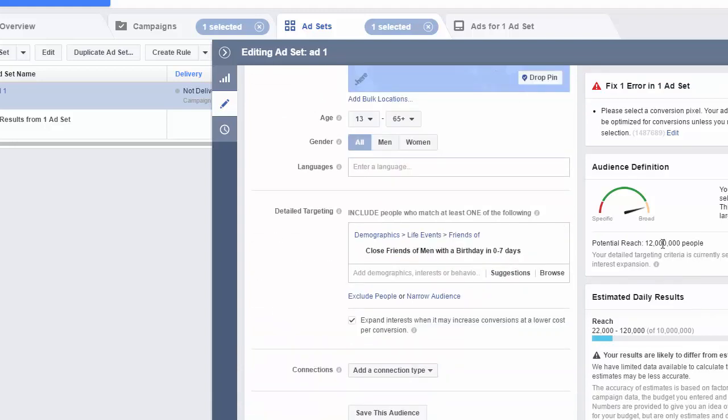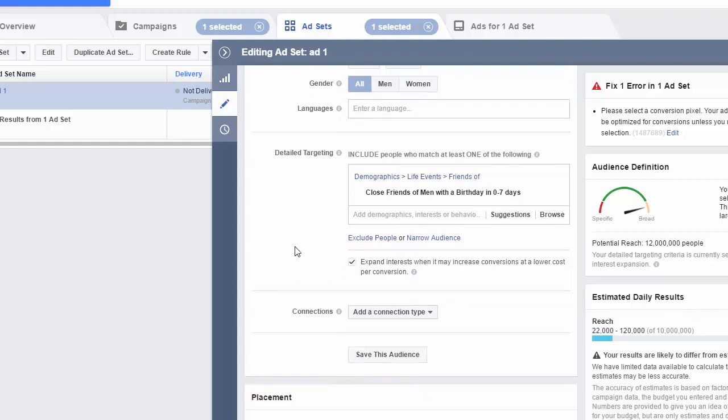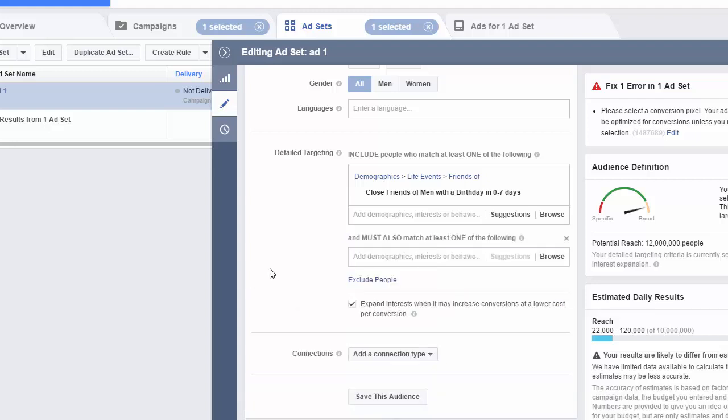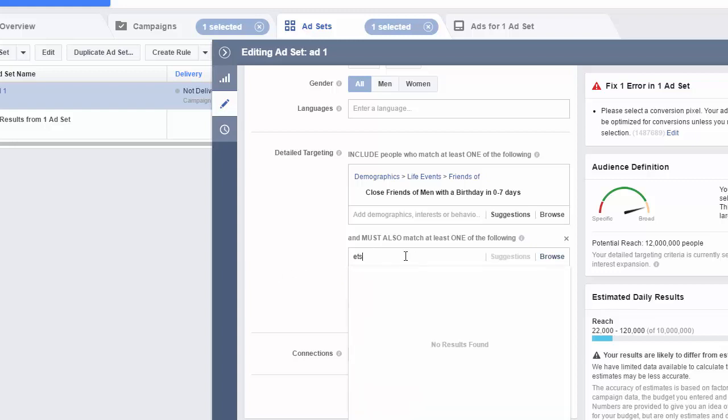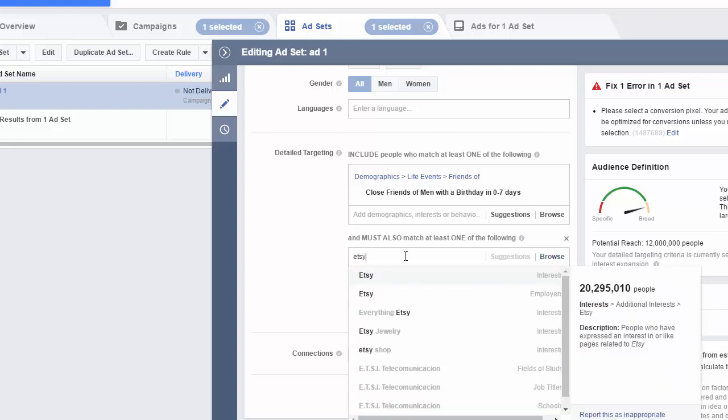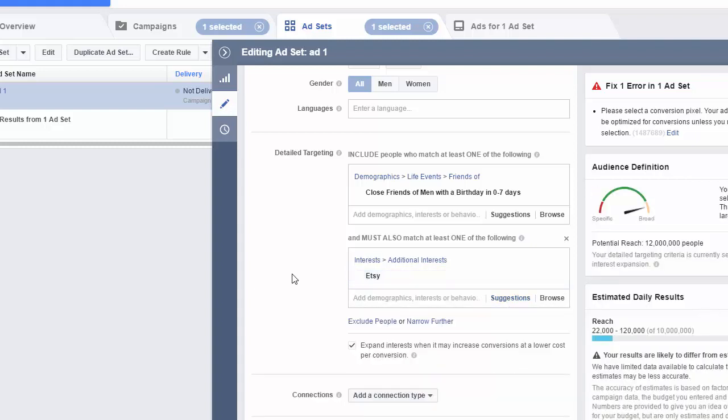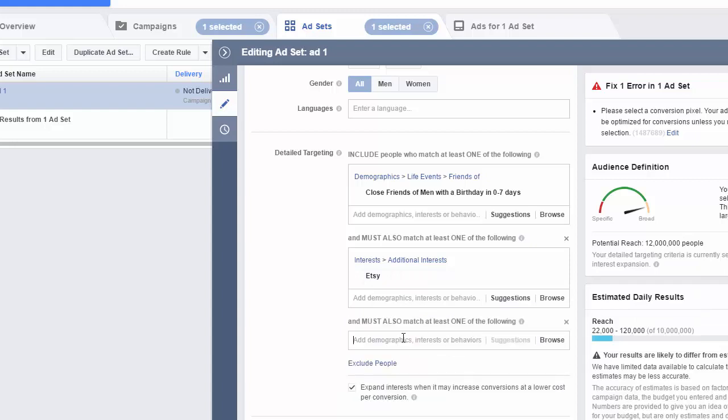So right now its potential reach is 12 million people, but one really powerful thing you can do here is narrow this audience down to a particular website that people are interested in that buy things. For example, Etsy. Etsy is a very popular sort of e-com website. So we can type in Etsy, and now what we're doing is we're narrowing down from the initial reach down to another smaller reach. And we can even narrow further.